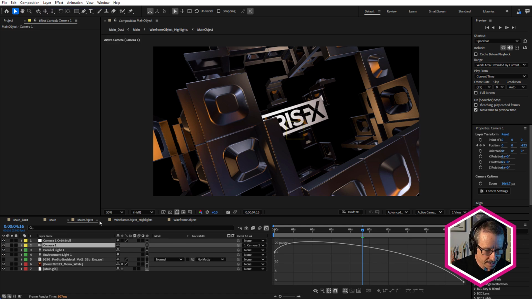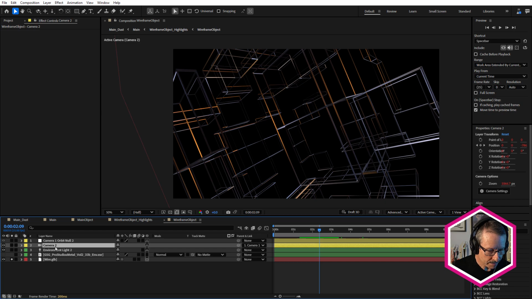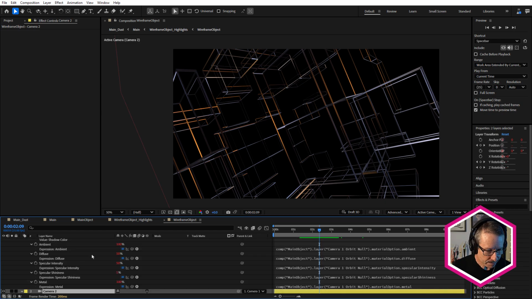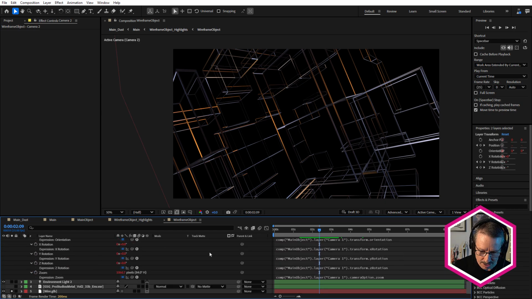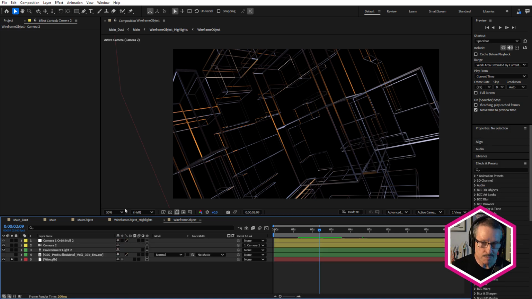Okay, then I just pasted that into the wireframe composition, wireframe object, and if I just press EE, you can see everything is linked up via expression. So any changes to the camera orbit null or the camera in the main object comp will get reflected in this comp. So it just keeps everything together. So if I decide to make any changes later, I'm not going to break the look because these have to be in sync, right? They have to match exactly. And everything else is the same.